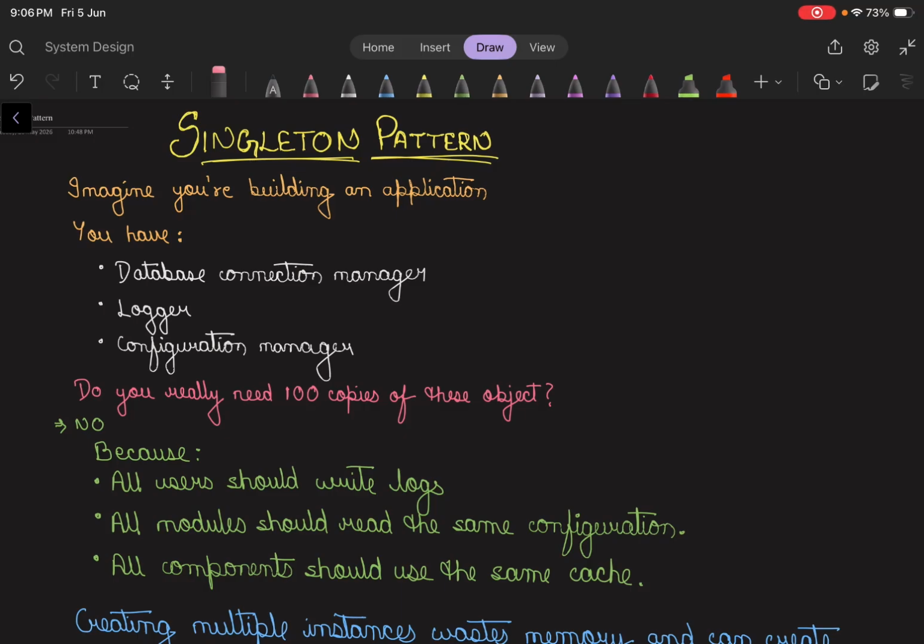Today we are going to learn about the Singleton pattern, and this is going to be the last video of this creational design pattern. Next we'll be starting with behavioral or structural based on the priority. In this video you will get a bit of the essence of threads, multi-threading, race conditions, and a bit of concurrency and parallelism.